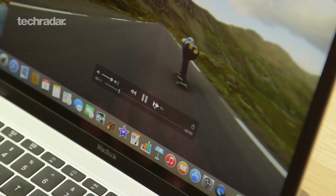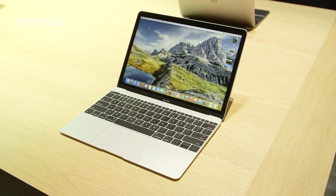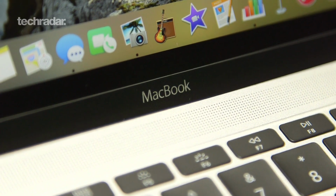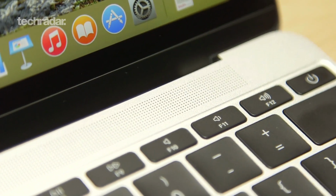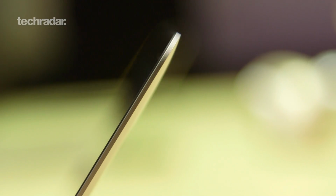If you want to turn the power up a little, then you can go for the 1.2 GHz dual-core option with Intel Core M processor with turbo boost speeds up to 2.6 GHz, 8 GB of memory, 512 GB of flash storage, and Intel HD graphics 5300. The former will cost $1,299 or £1,049, and the latter $1,599 or £1,299. Not cheap despite the boosted specs and design.